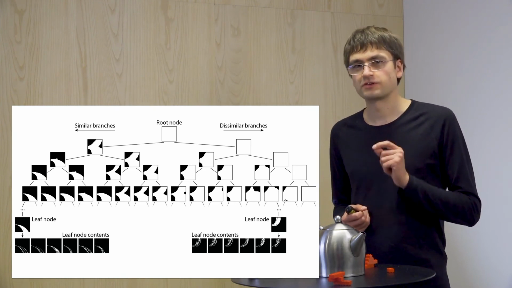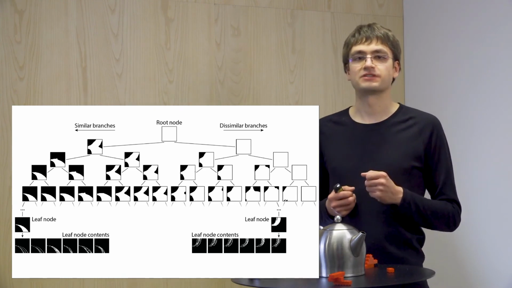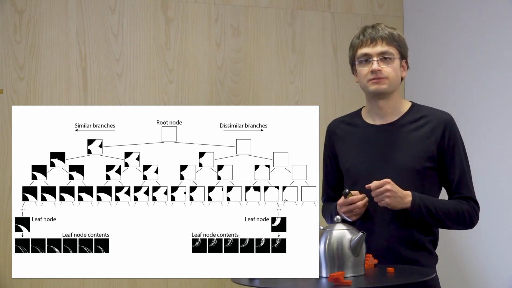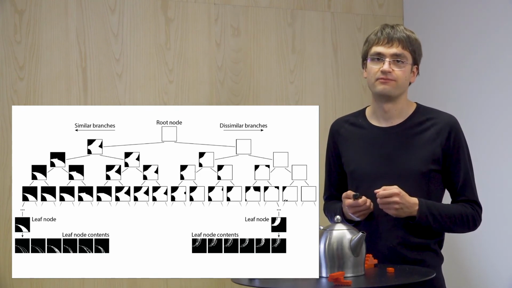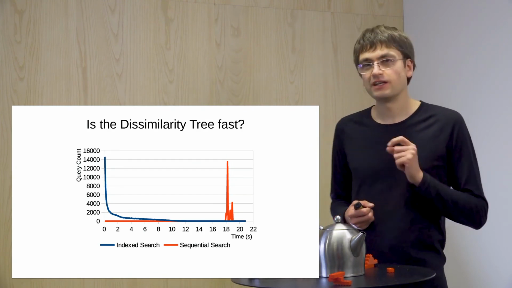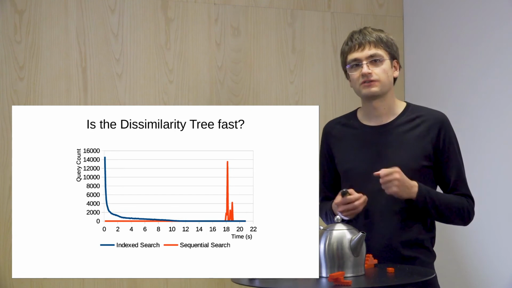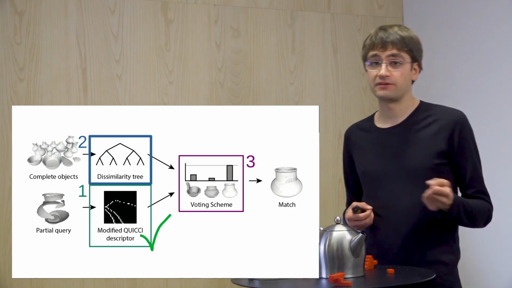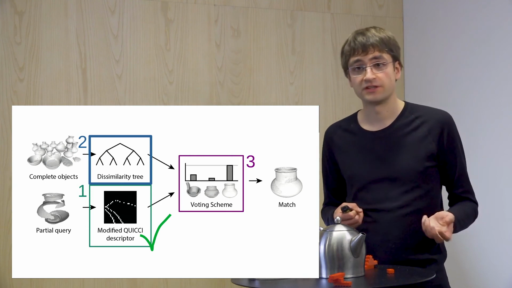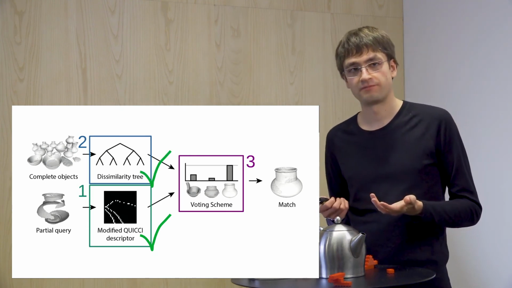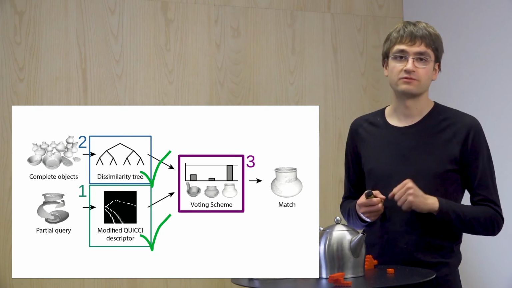This process works because whenever a descriptor has a particular bit set to 1, having a region of zeros means you pretty much immediately incur a distance penalty. Is this effective? Yes, it is. Relative to a sequential search, using our dissimilarity tree is much faster. So now, if we have a descriptor from our query object, we can quickly find a potentially similar surface point in other objects. This brings us to the final part of our pipeline.